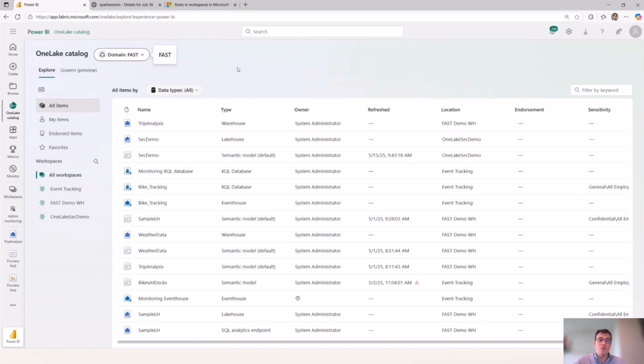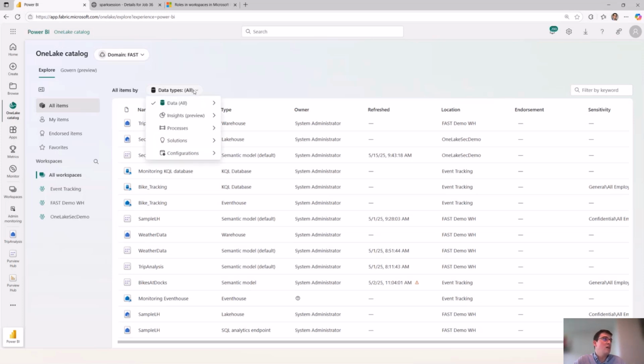If you have, for example, your marketing team working on a single domain, but you have sub-teams with each their own capacities, you can merge all these workspaces together into a single domain, which only focuses on the data. It doesn't focus on the billing. So you don't get per domain billing, you get per domain discovery of your data.